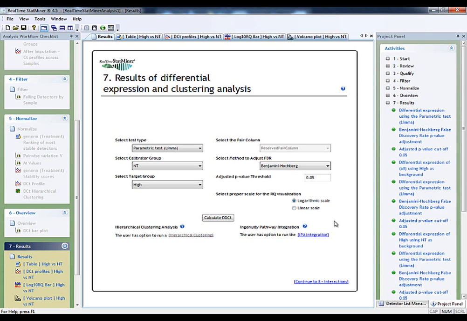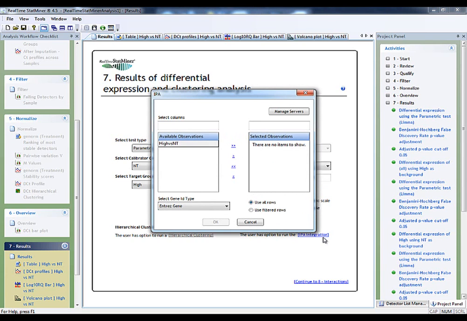Can we put our detectors in the context of their biological pathways? The answer is yes, as StatMiner is integrated with the Ingenuity Pathway Analysis tool. This third-party module by Ingenuity Systems gives us a chance to analyze and have a better understanding of complex biological systems. Upon this integration, StatMiner sends our list of detectors of interest, including expression information, RQ and FDR p-values, and the IPA tool pops up as an independent platform from the web browser.